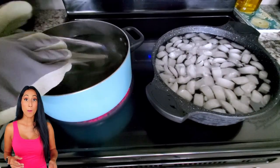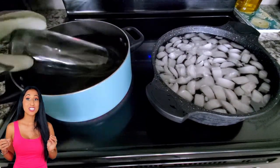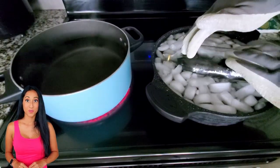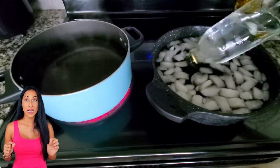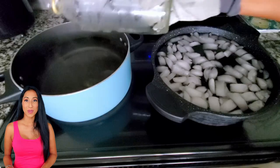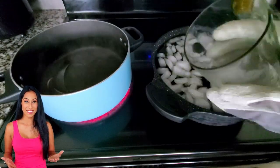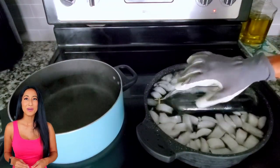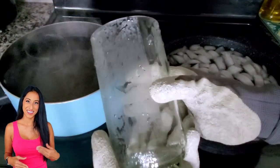Using boiling hot water and ice water, we're going to shock the glass so it cracks along the score line. You'll start to see your line become more visible as it starts to crack open. This cut was pretty good. Be aware and continue to wear your safety gear because you never know when the glass will break — it might be in the hot water or the ice water.